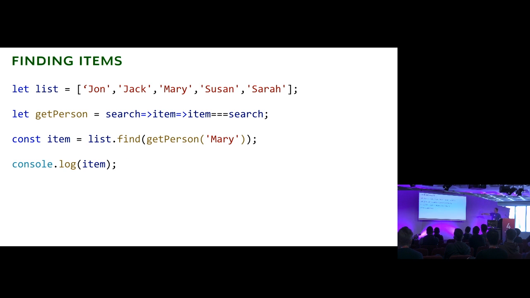Oh, right. So getPerson Mary, what's it going to return? It's going to just return Mary, and you already have Mary, so you don't need Mary, right? That doesn't help you at all. So in this particular case, usually you're looking for an object, and then you'll do something on it, right? In this case, no, so we have findIndex, which will also do this. Now, those are the array things I'm going to talk about.